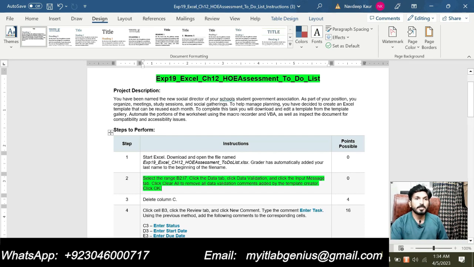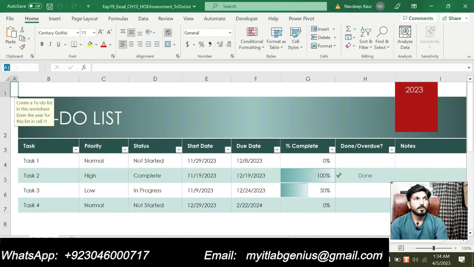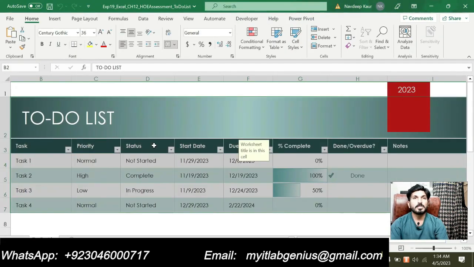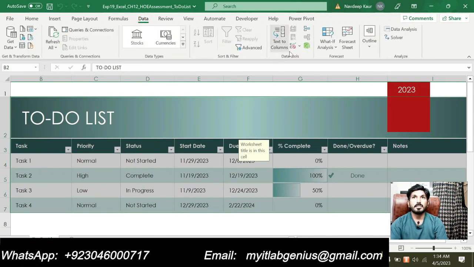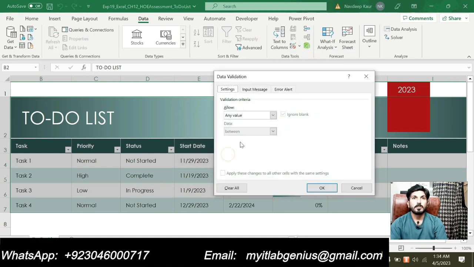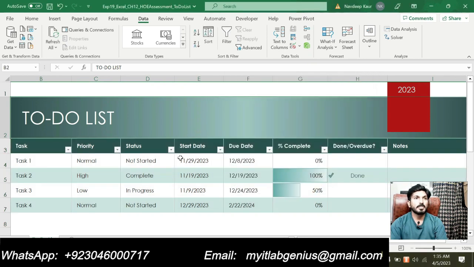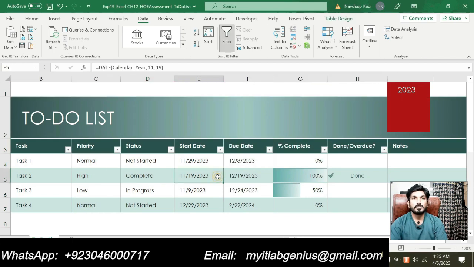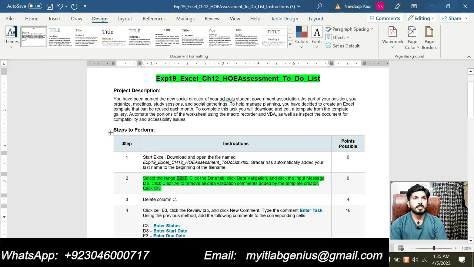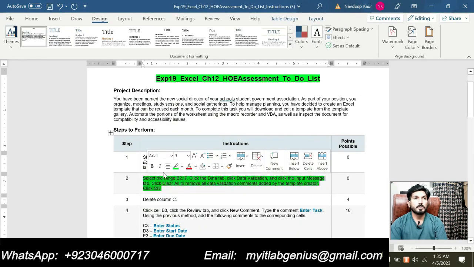So I will simply copy this range from here to select this range in the Excel workbook. So range has been selected. Now we will go to the data tab so that we can clear the data validation. So go to the data tool and click on data validation. So we will go to the input message and we will click clear all and click OK. So data validation has been removed from this range. That is all about step number 2 where we were supposed to clear the data validation. So we will move to next step, that is step number 3.